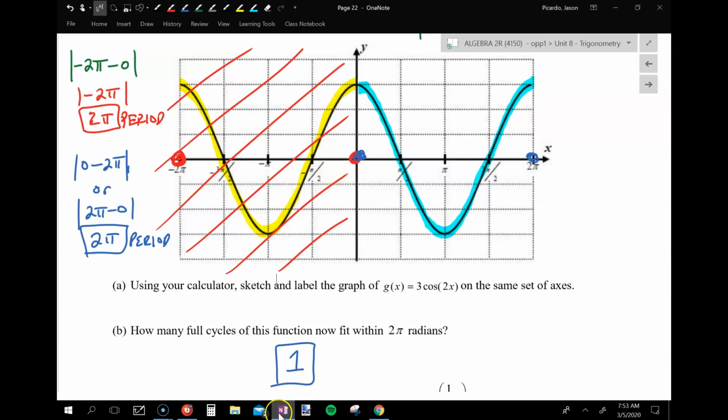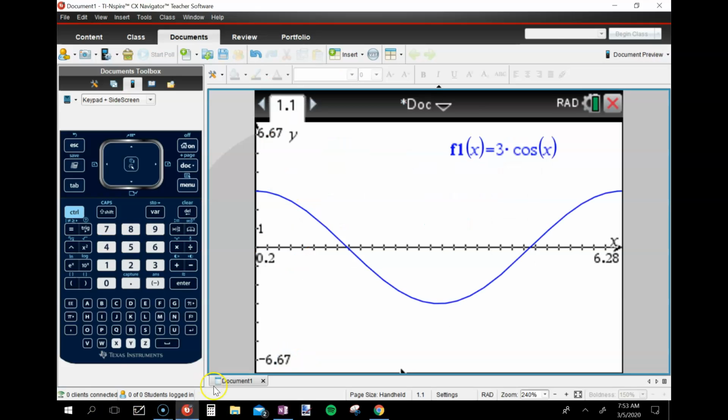So here's my, guys, this is the creme de la creme. If you take anything out of today, it's the next 4 minutes. Ready? Here it is. Here I have 3 cosine of x, right? How much space am I looking at horizontally? Starting at 0, ending at 2 pi, right? So I'm looking at 2 pi space. How many cycles do I see? 1. So with a regular cosine curve, how many cycles do I see in 2 pi space?